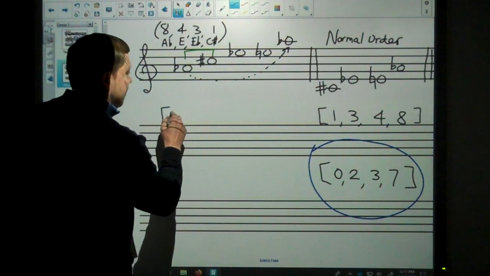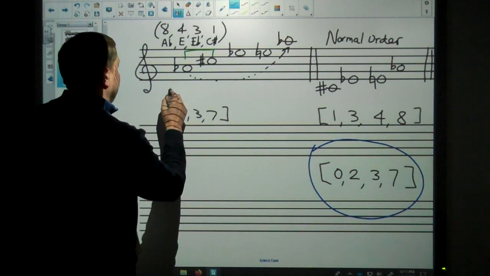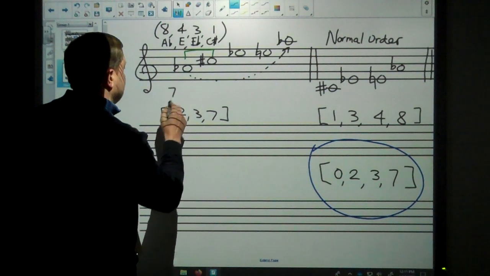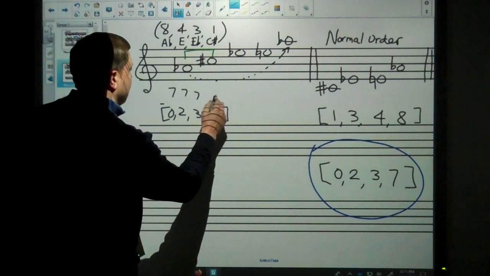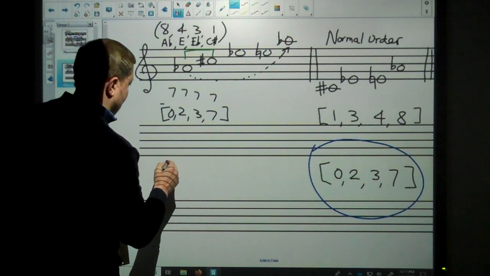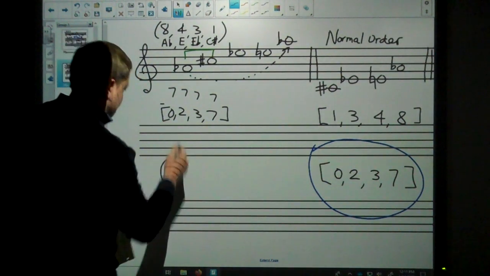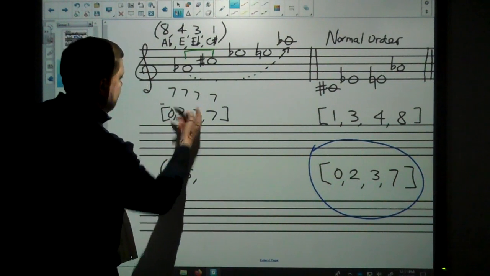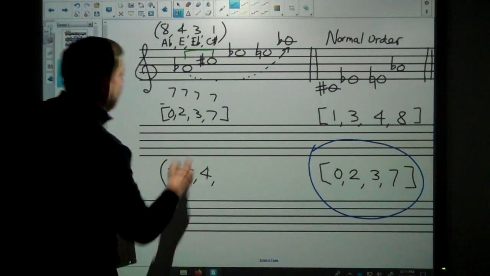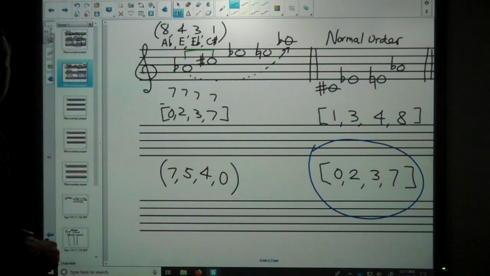So I've got 0, 2, 3, 7. And if I subtract all these members from 7 itself, so 7 minus 0, 7 minus 2, 7 minus 3, and 7 minus 7, what I'm going to get is an unordered set. 7, 7 minus 2 is 5, 7 minus 3 is 4, and 7 minus 7 is 0. I'm going to get 7, 5, 4, 0.